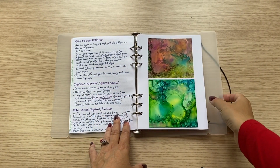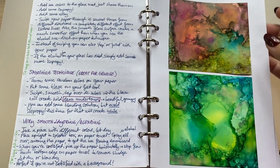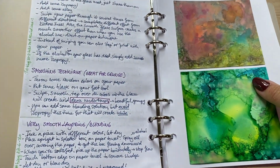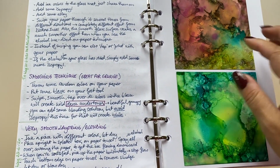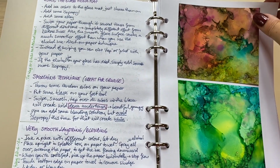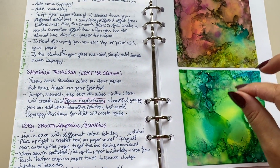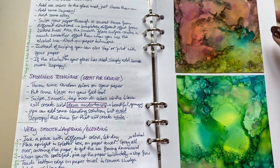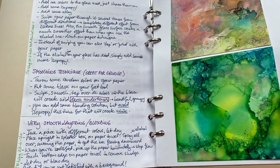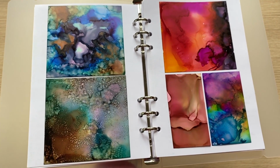So these are my backgrounds, and these are what I started with. So I really like how those turned out. So it's a bit of the marbling effect that I also did with the distress paint, but well, richer in color, I think, and more finely detailed. Well, it's ink after all, it's a lot thinner. So the second page here, full of backgrounds.